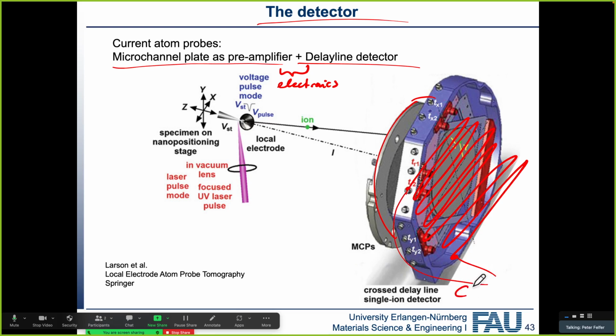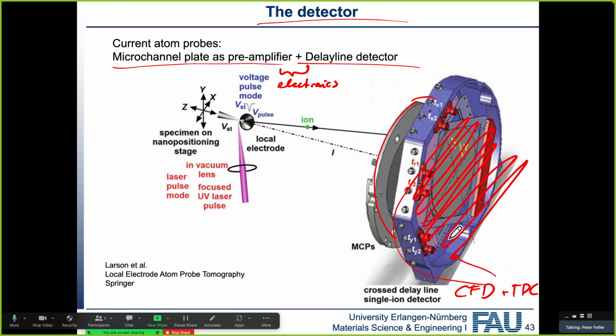First, typically in the so-called constant fraction discriminator, and then a time to digital converter. But these days we could also use analog electronics, analog to digital converters. They are becoming fast enough for usage in atom probe. And there is one instrument in France that already runs on this schedule.